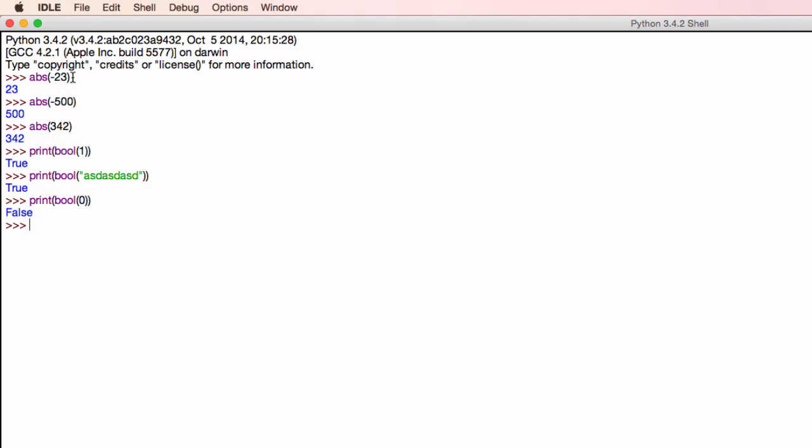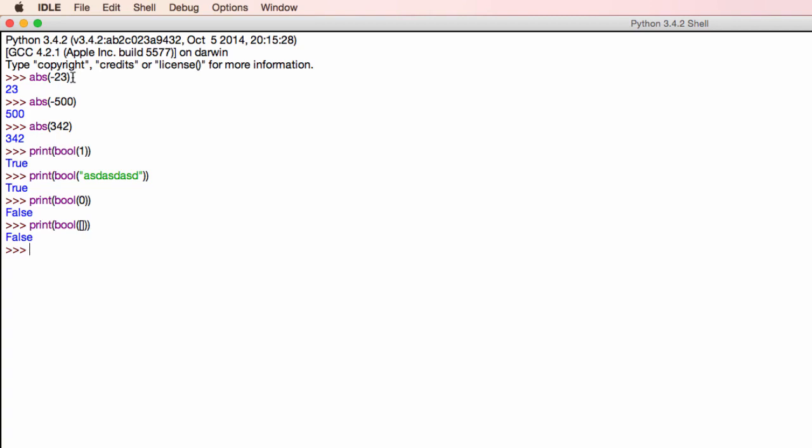And this is key because this can be used in games or in your coding. When you need to check if something is returned true or false, you can use the bool statement here. Also, if you try something like print bool and then an empty array, it'll give me false because it's empty. So whenever the value of something is empty, 0, something like that, it'll return false. Otherwise, when there is information, it'll always return true. The bool function will also return false for lists, tuples, and maps that do not contain any value. I just showed you a list here, but it'll also work for the tuples and dictionaries as well.